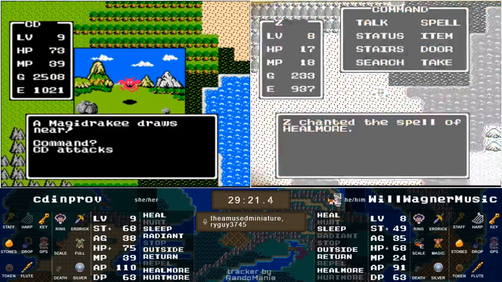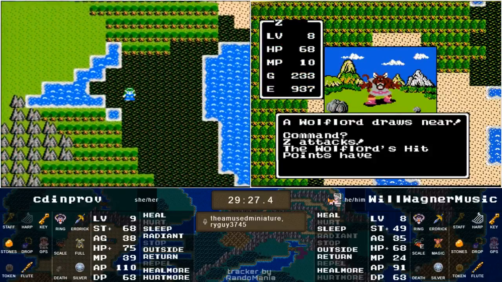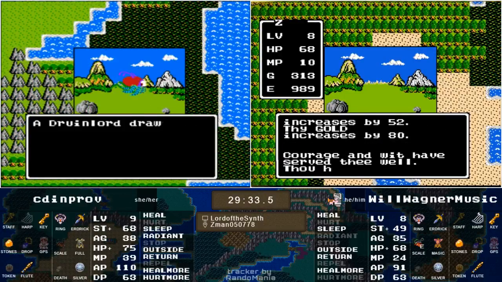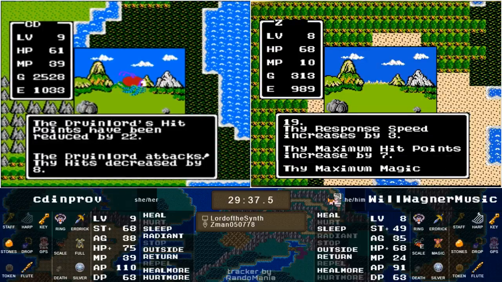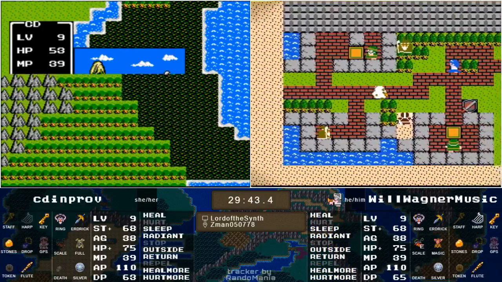Will Wagner took a shot at that armored knight and looked like he got a pretty abysmal roll and just decided to run from it. Meanwhile, CD picked up level 9, is continuing to just smash enemies. Will Wagner not too far behind. He is just now going to get his level 9. Which, again, has all the power. And finally, some magic.